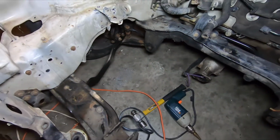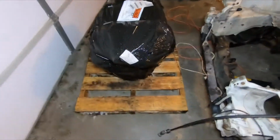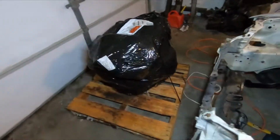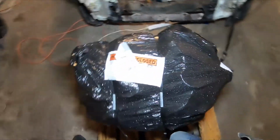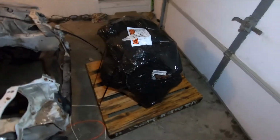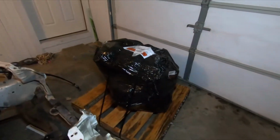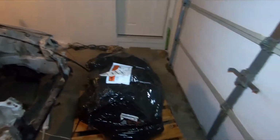But this morning, I got my engine. Yeah, baby. Wrapped up all nicely. I'm anxious to get it unwrapped. See what I got here. Let's do it.